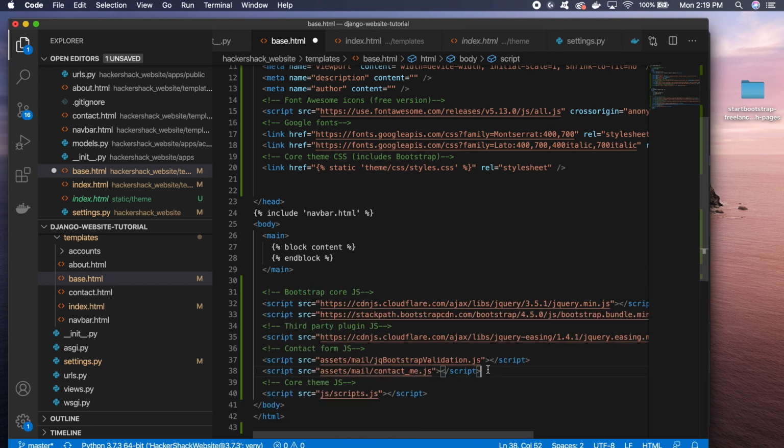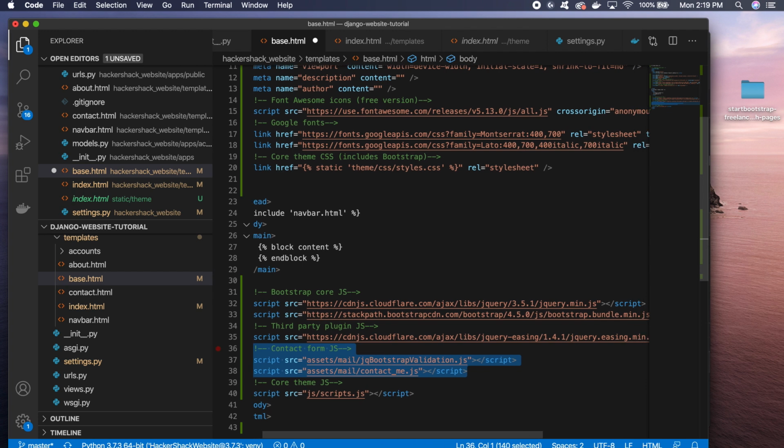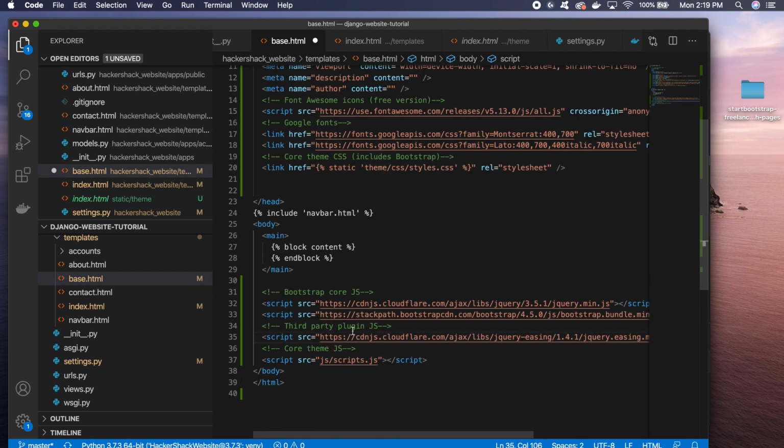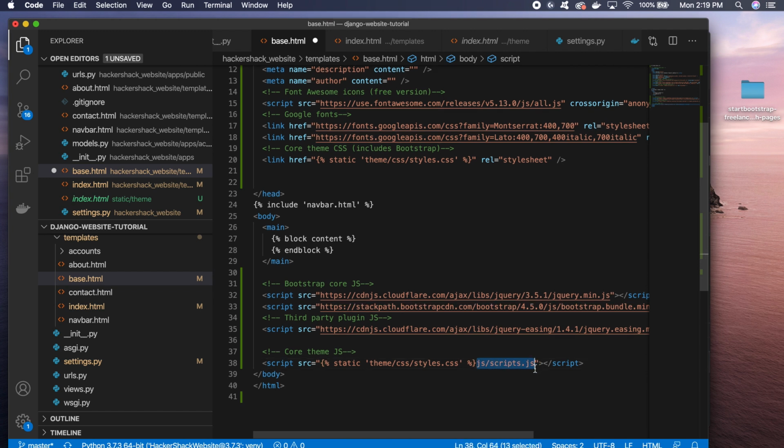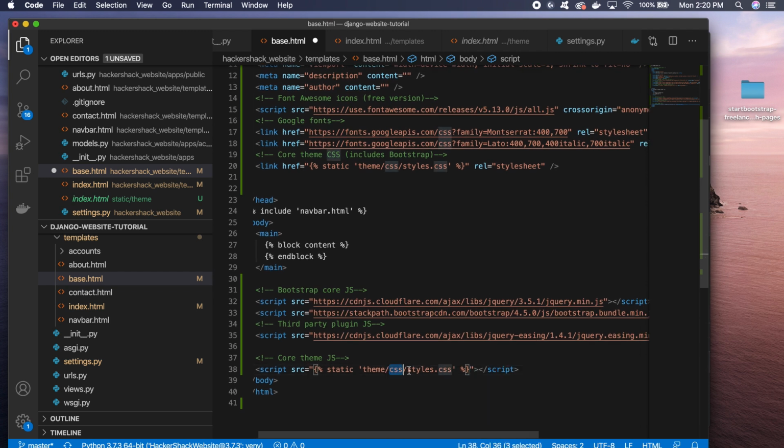So there's some contact form stuff here. I think I'm just going to remove this for now, and we can add that later on if needed. So there's some other third-party libraries up here. One of them is the bootstrap library that I was talking about, so we don't need to do that later on when we start using our own bootstrap stuff. And then here's the core JS scripts for the theme. So I'm just going to copy the static tag up here again, and then replace it with the JS file.